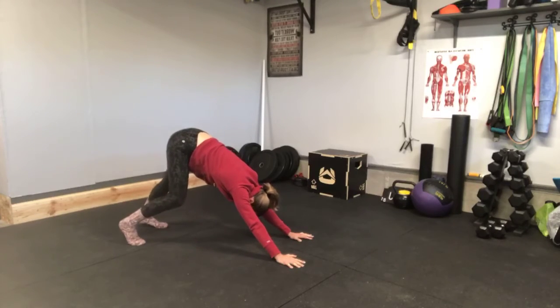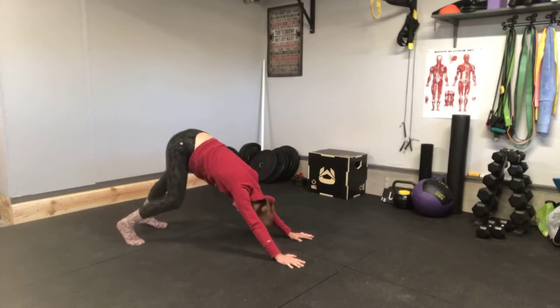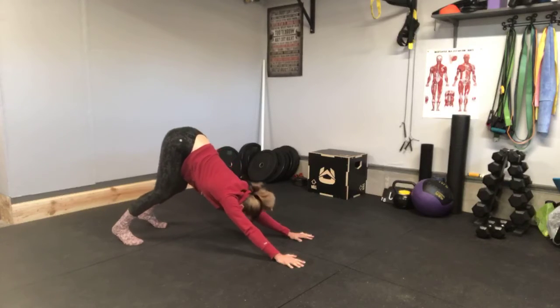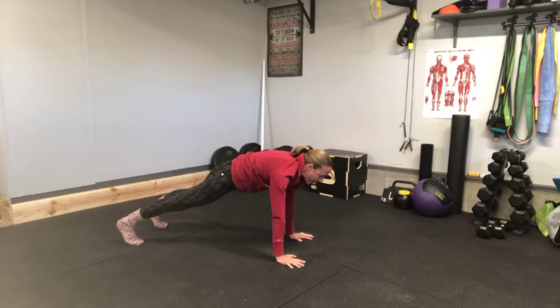Keep going with a single heel press, pedaling out the heels to the ground. Are your arms getting tired yet? Waking up those shoulders this morning also. Keep holding, guys. Keep moving the body back to plank position. Hold it here. Hold, hold, drive those heels back. Keep a nice stable plank. Warm up the core.